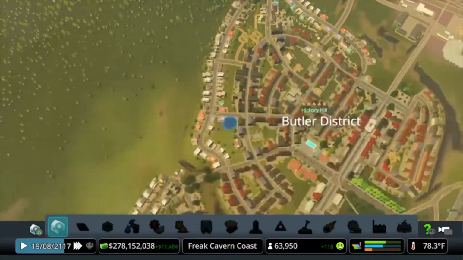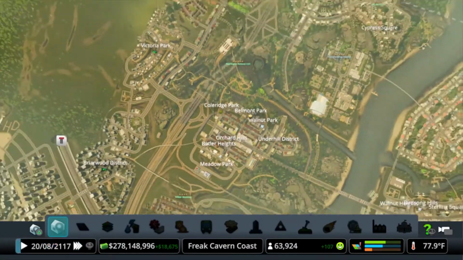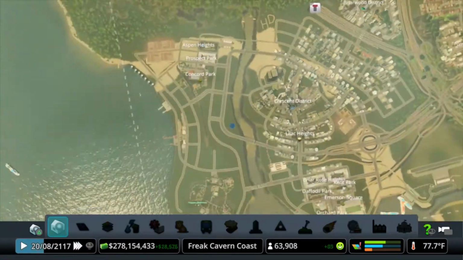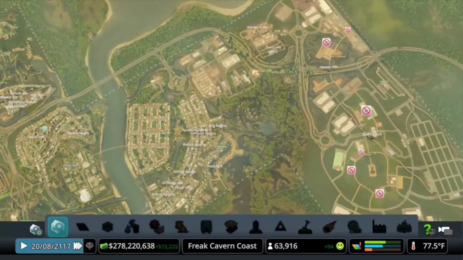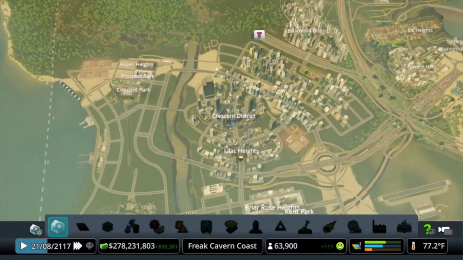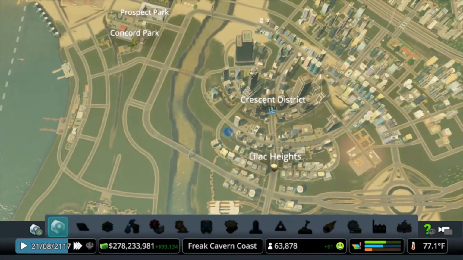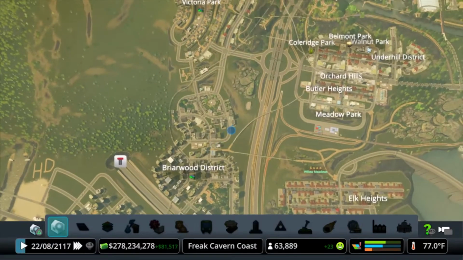Like I said, if you have one bus station in a huge commercial area, say down in here, this is all high density commercial, and you're running buses all throughout the city like this, it's going to be a lot of buses. It's going to end up clogging up your roads and probably causing traffic problems. Where a train or metro or something is going to be the better choice there.